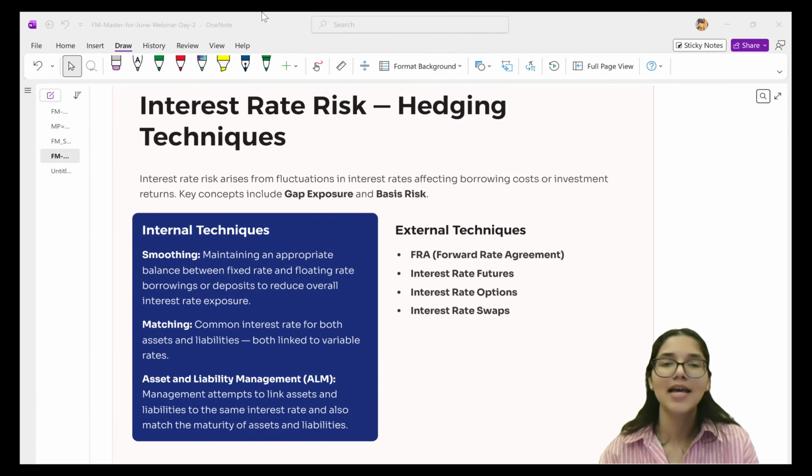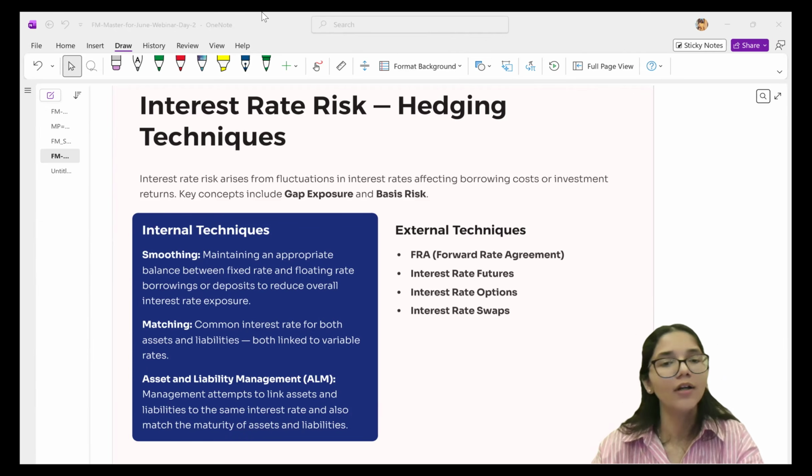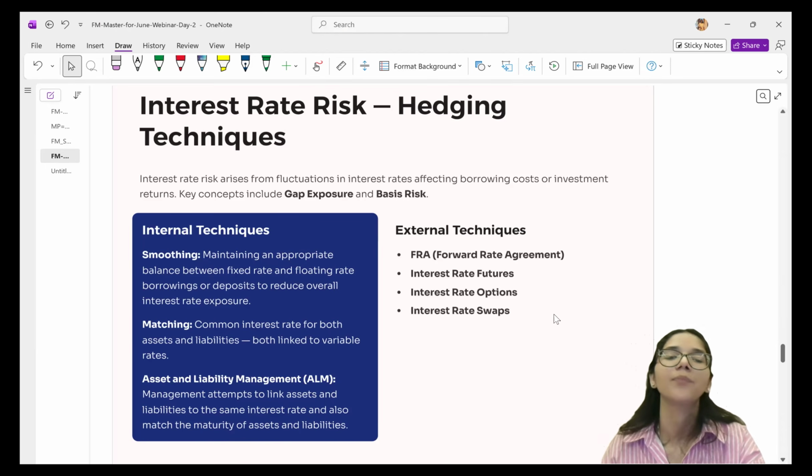But on the vice versa side, if you are thinking to make a deposit in the near future, then what is going to be your fear about the interest rates? That your interest rates will fall down. Absolutely. So to manage this risk, we have the techniques of the interest rate hedging. Yes, Shreya, you're absolutely right. OTCs are non-tradable. They cannot be traded with somebody else on the market. It's a custom-made arrangement for you, so you cannot go in the market and trade it.